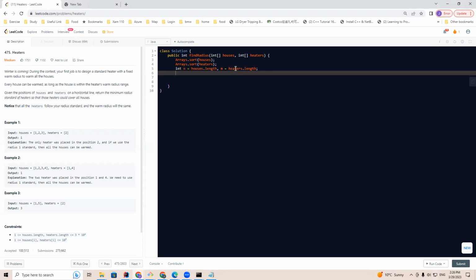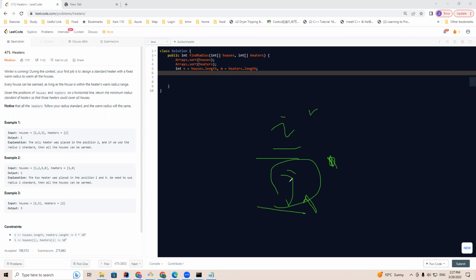So we just use 2 pointers. One will be I, another will be j, because sometimes the house pointer will be faster, and sometimes the heater pointer will be faster. So using right or left is not very appropriate here.